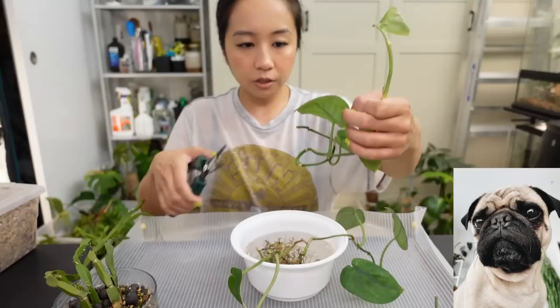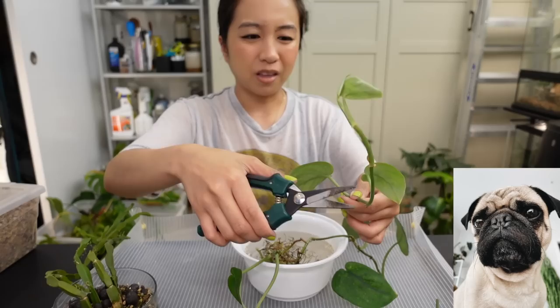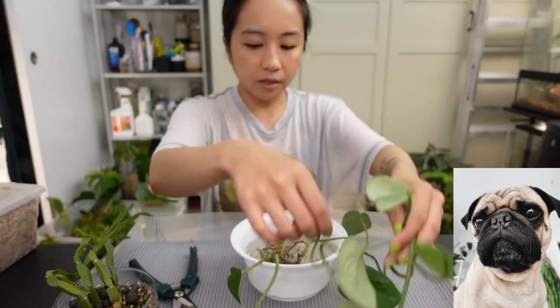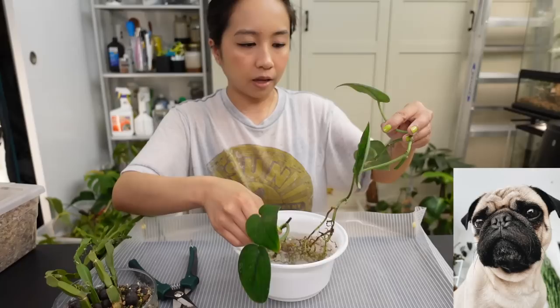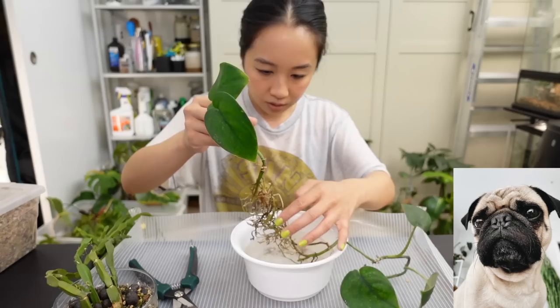again here, and then I'll just leave this and put the whole thing in there, and then I think I'm gonna chop it again. So I've got this that I will add in there, and then I'll stick this in as is. And oh, this thing is so friggin' long. I guess I could just kind of bend it like that, whatever. I'm not gonna worry about it too much, but I do want to get these roots sort of cleaned up because there's a lot of dead roots.